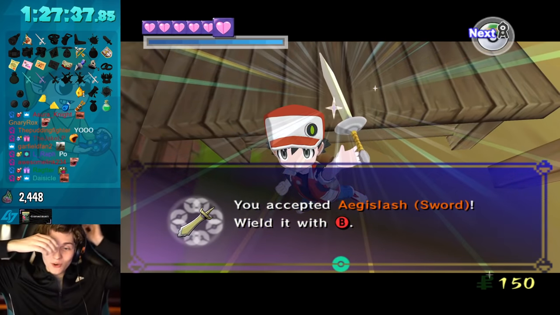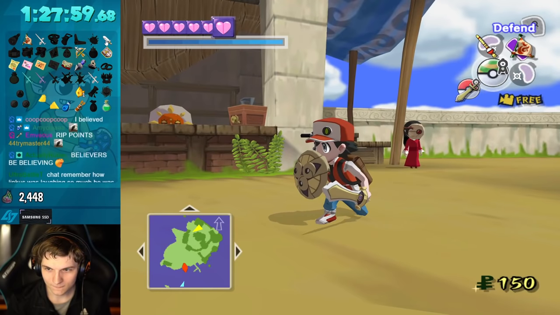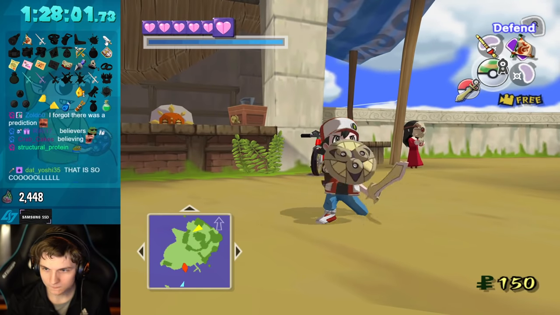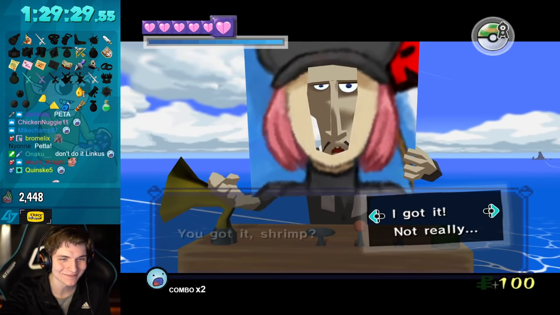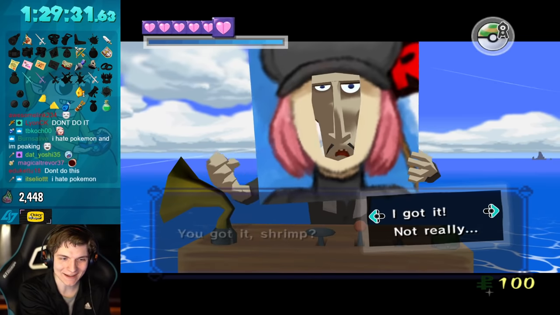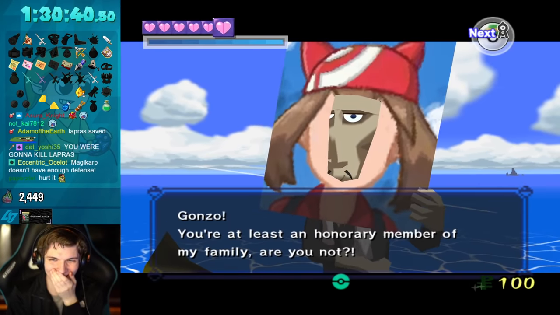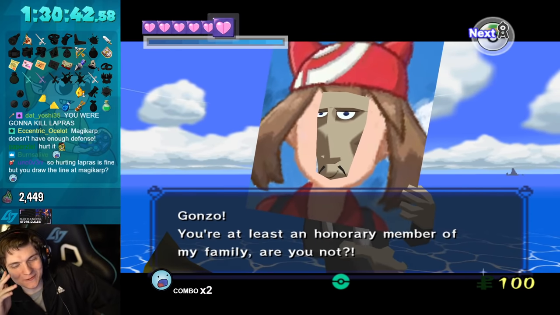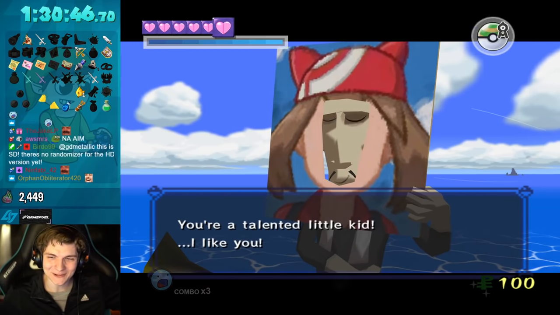Yes, we got the sword! Let's go! Look at the Team Rocket sign he has. Oh my god, that's amazing. I didn't even notice that. He changes from Jessie's Team Rocket to this when you win.